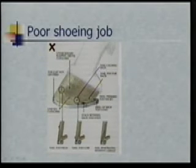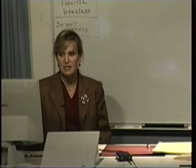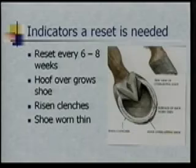This space between the shoe and the foot — you have to kind of gauge that. You want the foot down on the shoe, but once in a while you get a horse that had a crack, so he's going to have a little bit of an area that's broke out of that particular area of his foot until it grows down. You have to look and see why that horse had a crack — it's just got to grow out. Here the heels are a little bit short, and this heel is sticking out a little bit too far. Sometimes you might have it that far for a reason related to the problem your horse might be having.